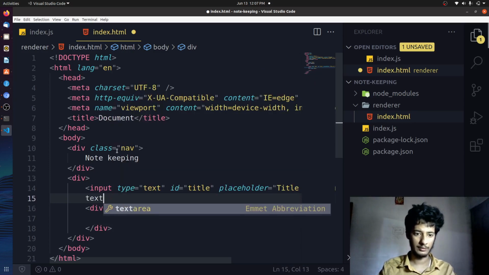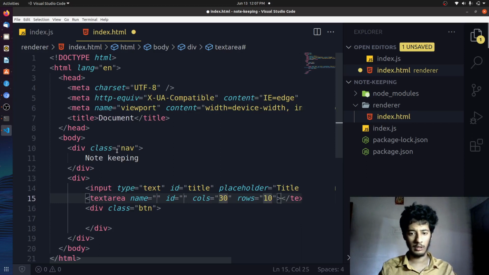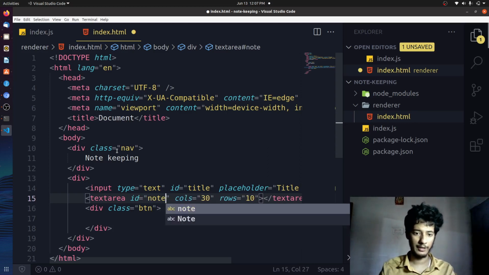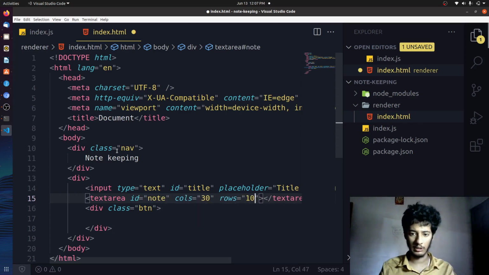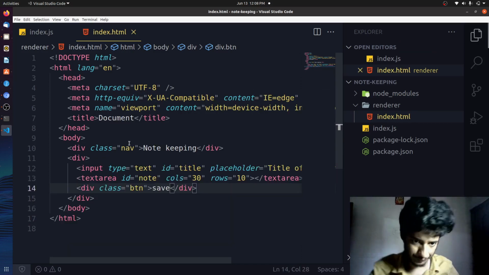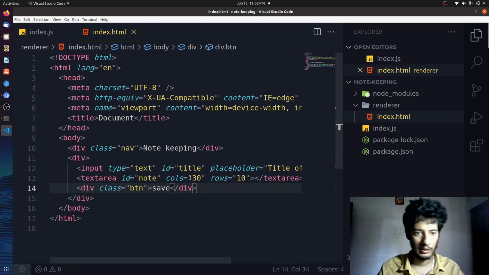Text area. We don't want a name for this now. We definitely want an ID, which is note, and I'm happy with every other thing. And we'll have a button over here, of course, which will be save. Yeah, that's pretty much it.